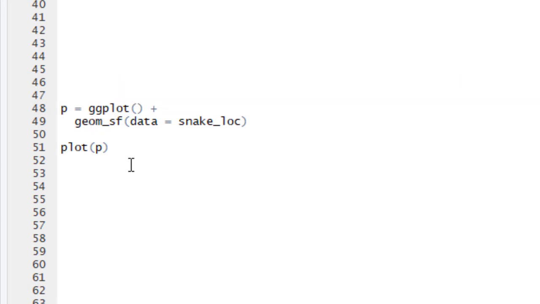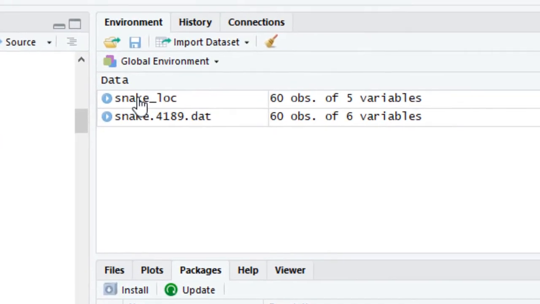You remember our data is in an SF data set, so this is saying we're going to plot one of these SF data sets. Now, which SF data set are we going to plot? That's an argument that goes here, so you see we do have something inside these parentheses: data equals snake_loc. Snake_loc, if you remember, we just made.